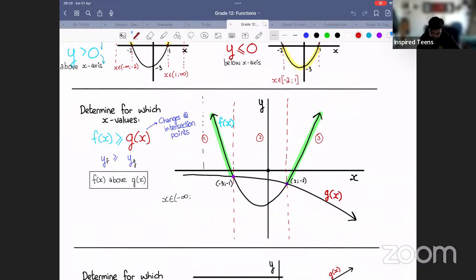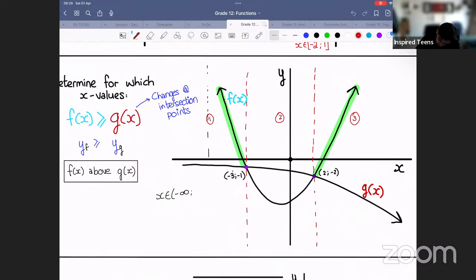Okay. So x is an element of negative infinity, and it ends at whatever the x value is there, and it's 3. Do I include or exclude? I actually have to include because the question includes. This has nothing to do with include, exclude, by the way. This is just representing coordinates. So yes, x is an element of negative infinity, which I never include, to -3, which I include because the question includes.